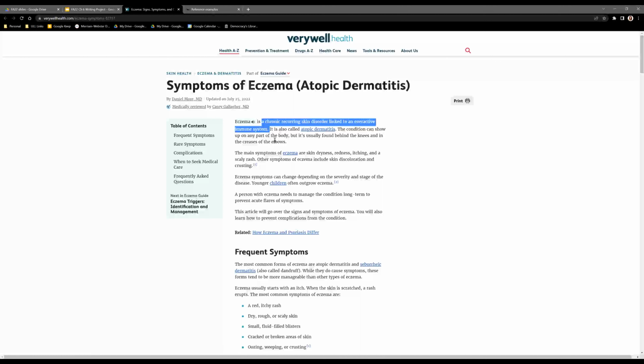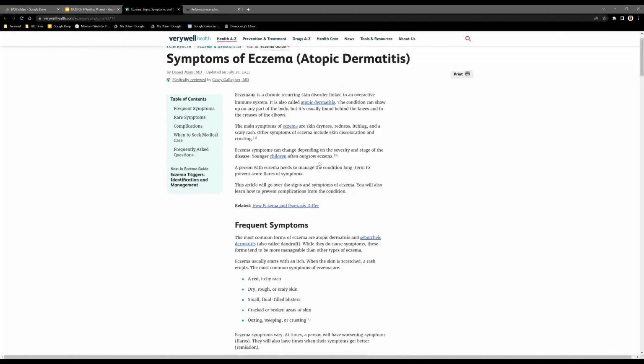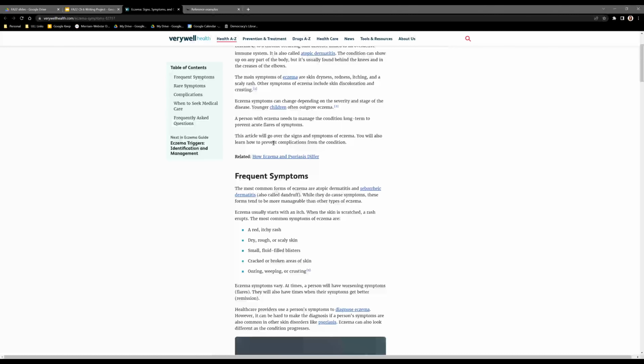So they're already giving you information at the beginning, explaining what it is and its other name, and then kind of generally where you would find it. And of course, this one uses footnotes. And then they provide a transition that's a little boring, but this is also a kind of general medical website.